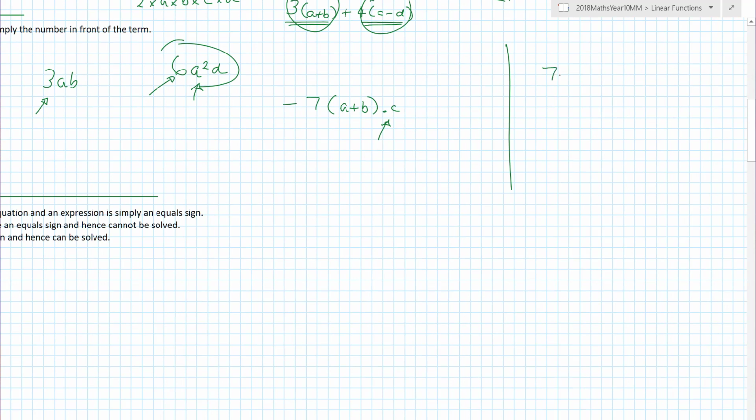If you had something like 7 times x times y times z times x, what do you notice about your timeses and your x's? Well, they look very, very similar. Now, in the pressure of an exam, imagine if you'd written out all these times and x's and then suddenly you had a brain burp and mistook those timeses for an additional x. Well, your answer is going to be completely wrong. So generally speaking in mathematics we use a dot to signify that it's a times.